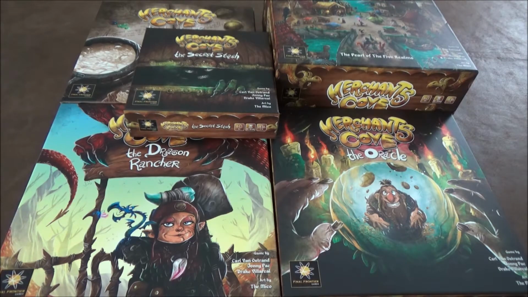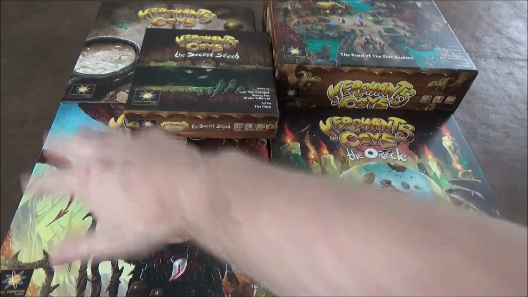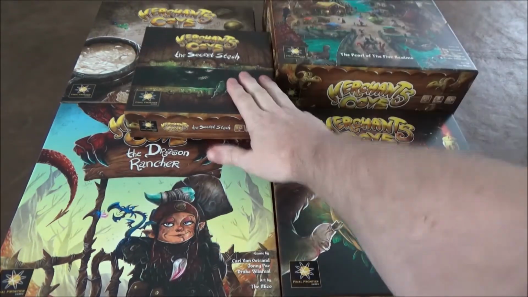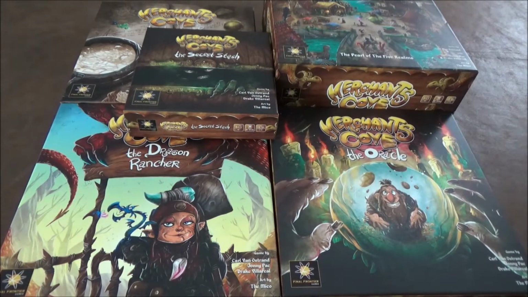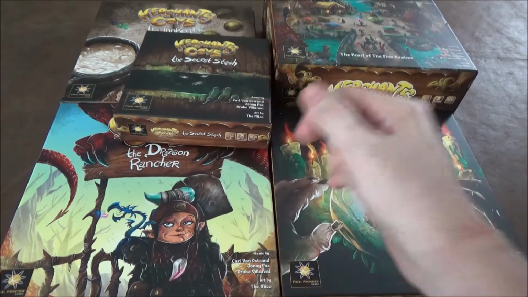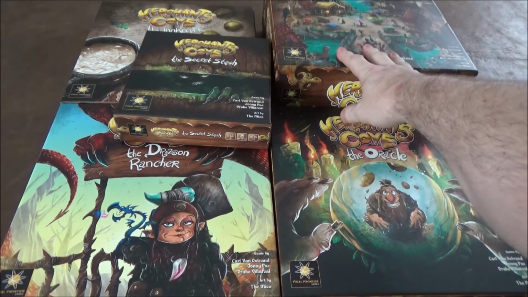Hey guys, we're back. This time we're going to be taking a look at everything that comes with the Merchant's Cove, which is this big box here. And then we have all of the expansions, the Oracle, the Dragon Rancher, the Innkeeper, and the Secret Stash. Going to do a quick unboxing of those in this, just to do them all at once. And then we're going to do full reviews of the game itself.